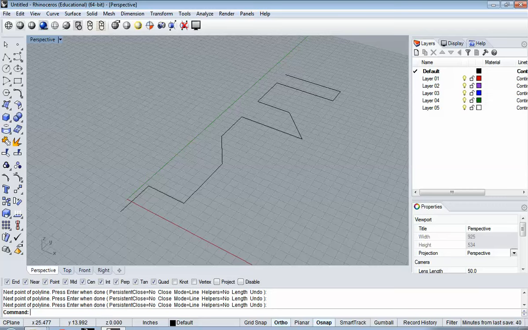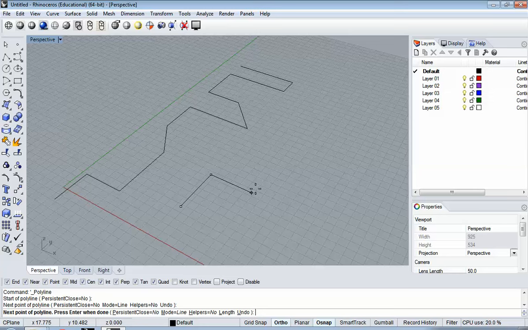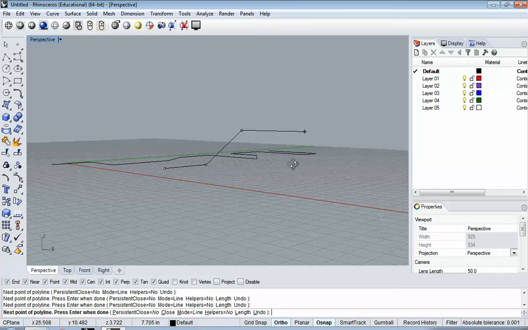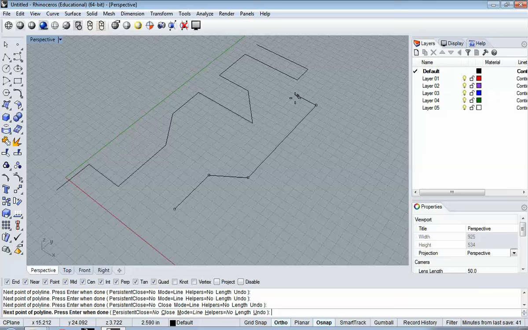If I create a line and hit control before I click, you'll see that it now has that white direction constraint. This means it's going perpendicular to the construction plane. So on this grid, you'll see that I now have a line that's elevated in space. And at any point on these lines, I can type in a distance. So you'll see here, I'm moving here, that's about 5 inches. If I want to lock that into 5 inches, I can then change the direction and know that it's going to be 5 inches.